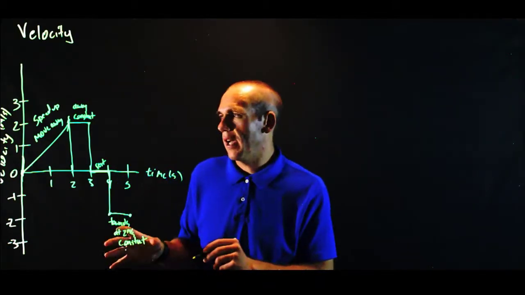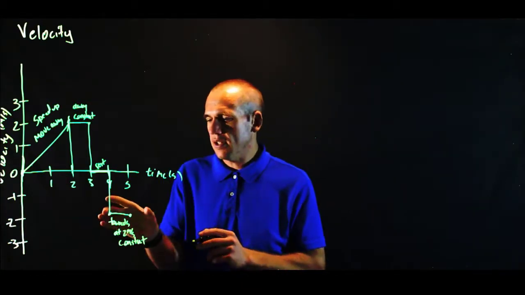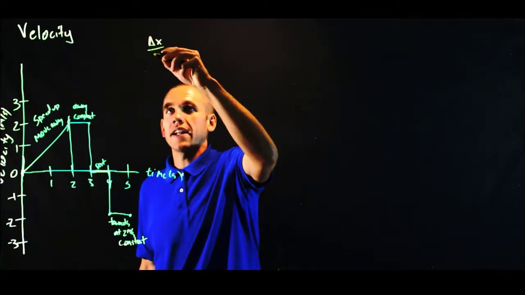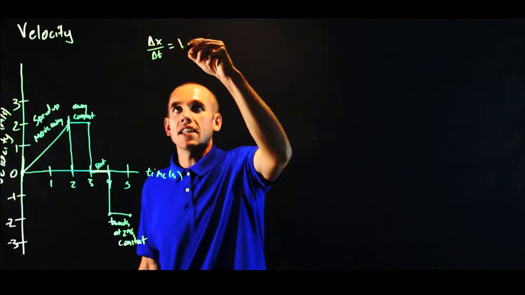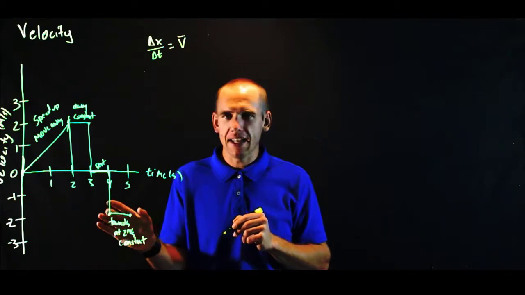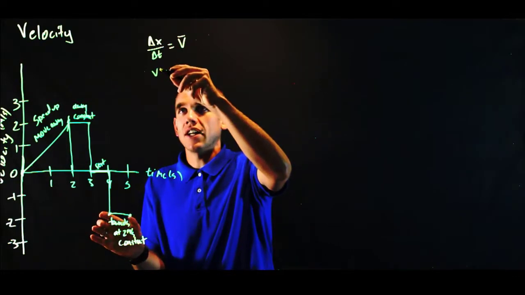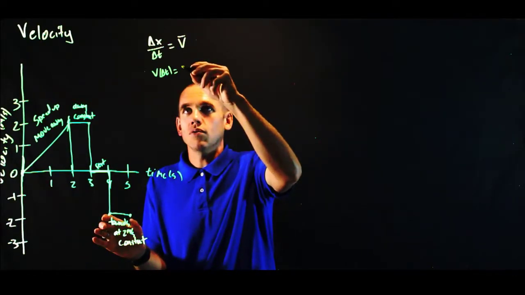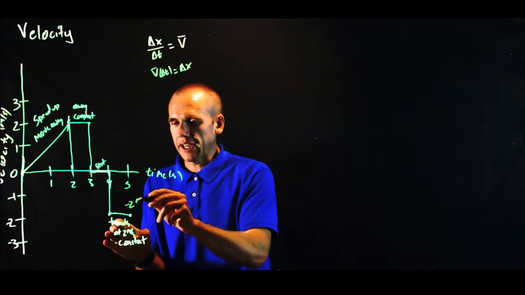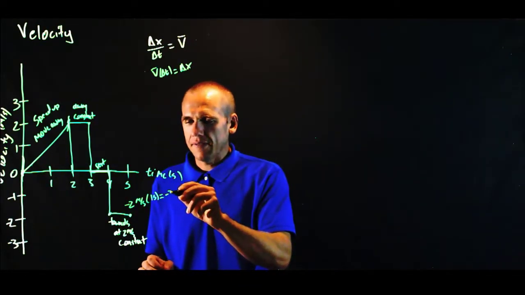Now, let's talk about how far the object moved in each one of these time intervals. Okay, this one's pretty easy. We have our equation, displacement divided by elapsed time equals average velocity. Well, the average velocity and the instantaneous velocity on this are the same because the velocity never changes. And I can just rearrange this equation, and I can see velocity times change in time is equal to my displacement. And so right here I can take my negative 2 meters per second times the 4 to 5 seconds, 1 second, and what I get is negative 2 meters.